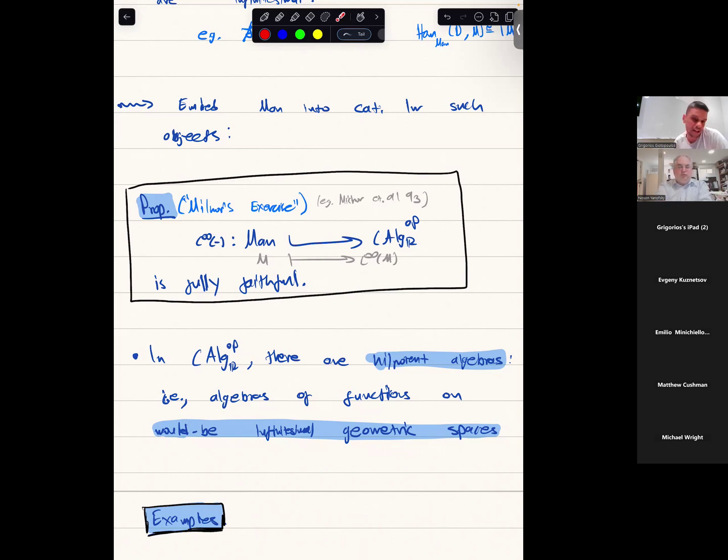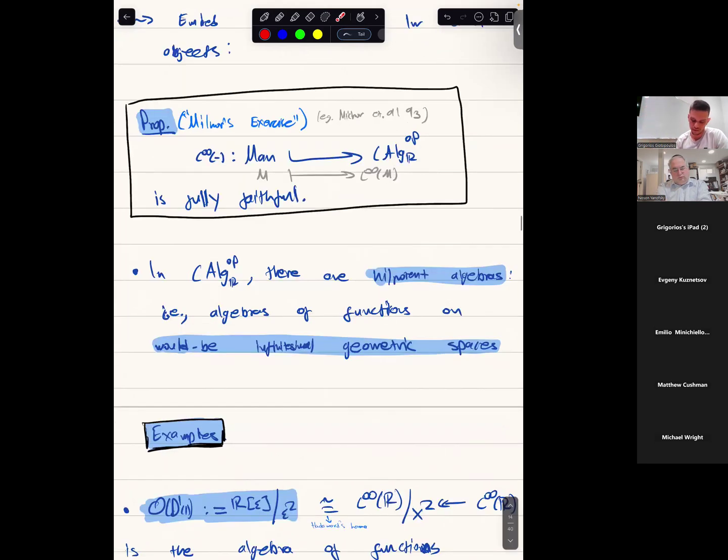So we're going to take a category, we're going to take specific objects, a specific full subcategory of commutative algebras, which contains manifolds, and the extra stuff are nilpotent algebras or products with manifolds. And then we're going to take the formal dual of that. Okay, that's the whole description. But let's go with an example.